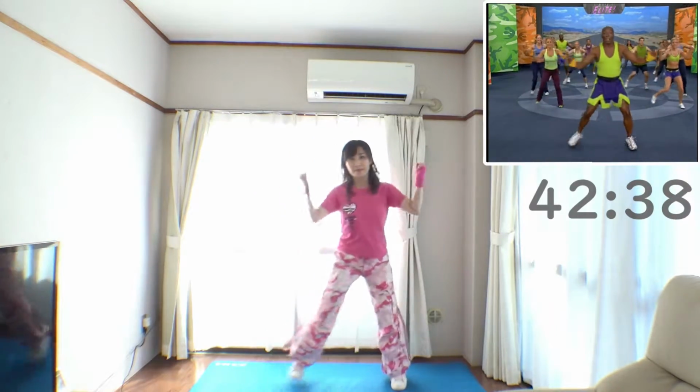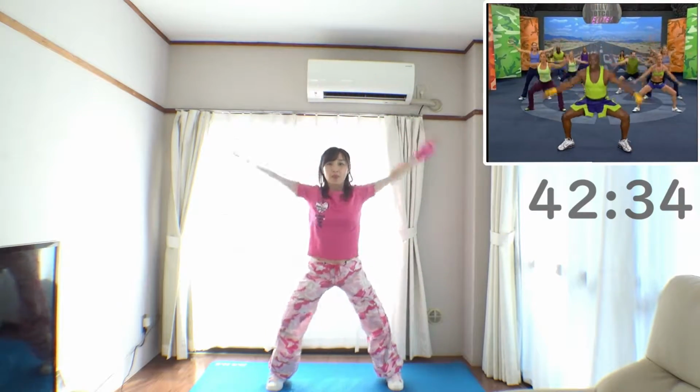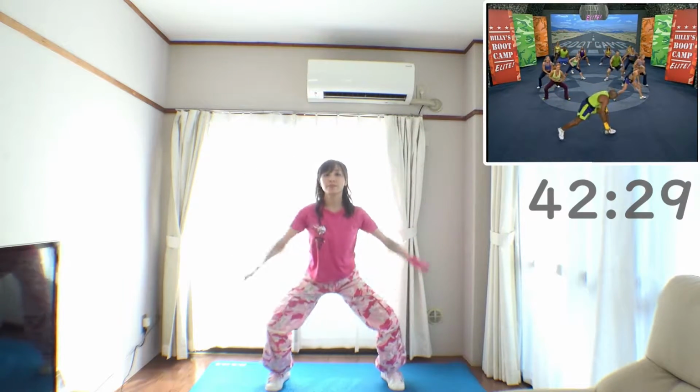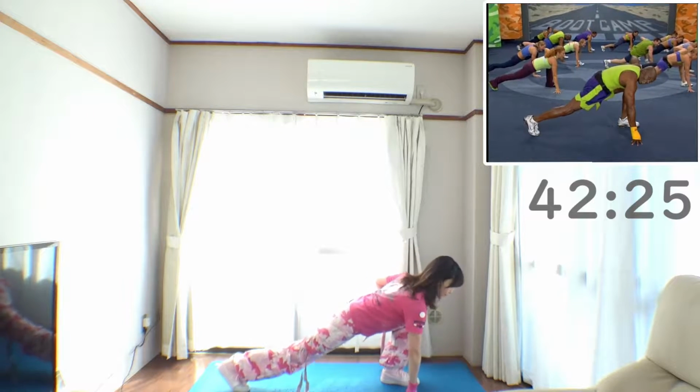Work it, come on. Now freeze, hands up. Give me a nice squat. Bring your hands over the head. Come on. Now take it over to the left. Down. One. Count it.